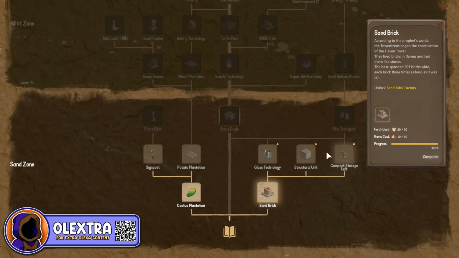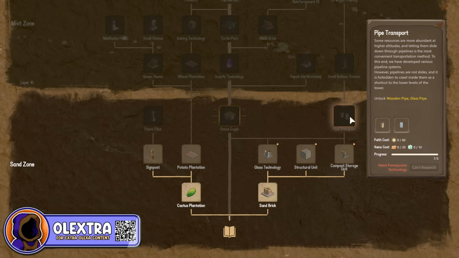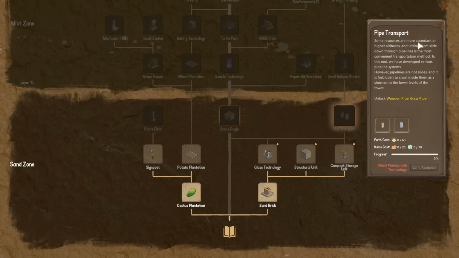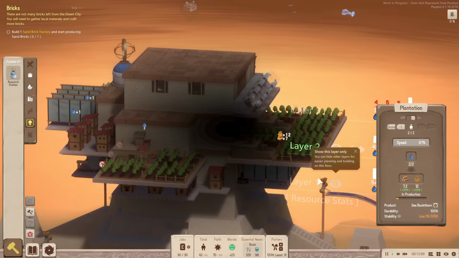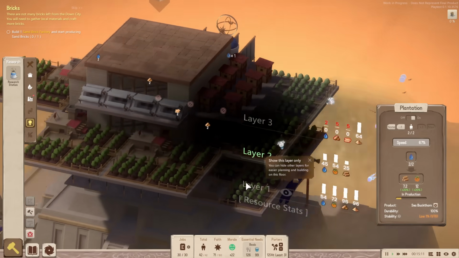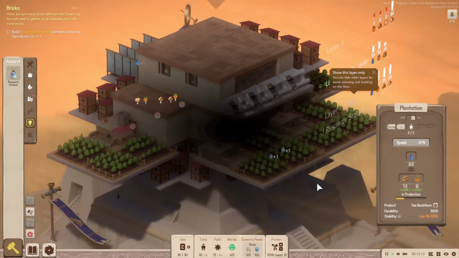Let's start getting some other stuff too. So I suppose pipe transport sounds cool. So having resources more abundant at higher altitudes, letting them slide down through pipelines, kind of sick, right? Like we could get the wood going from layer 2 down to layer 1 at the woodcutters. But I can't do this yet until I do these. So let's do the compact storage unit. Gets me crates and barrels. I like this idea.